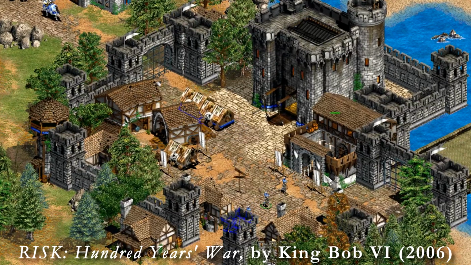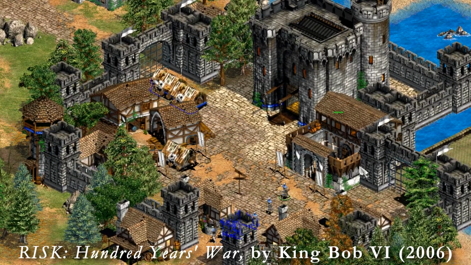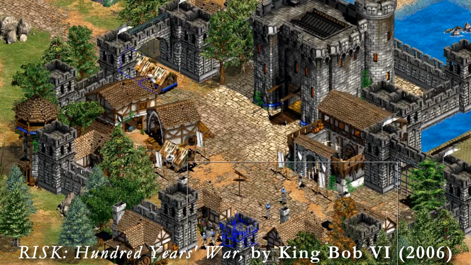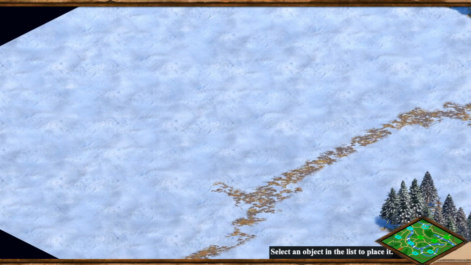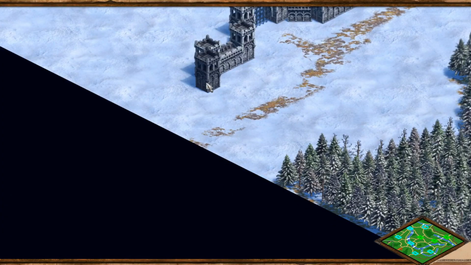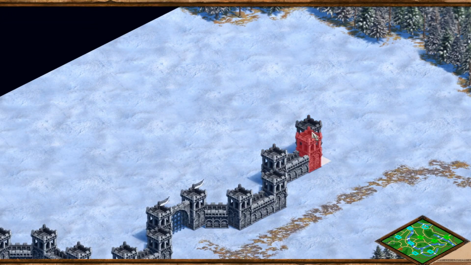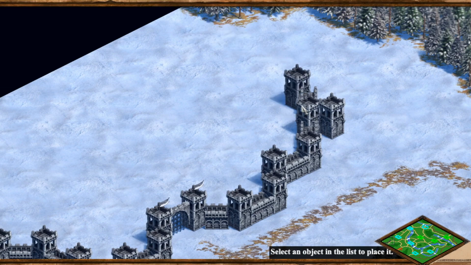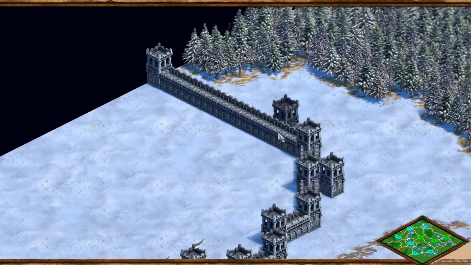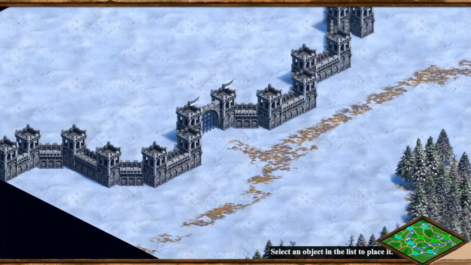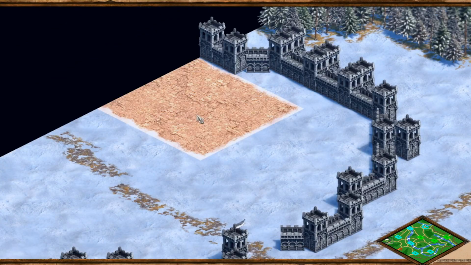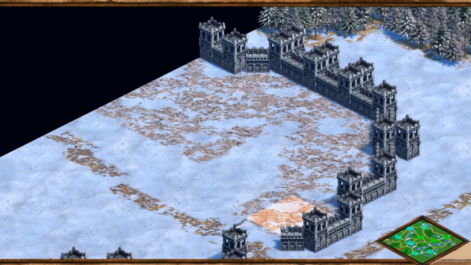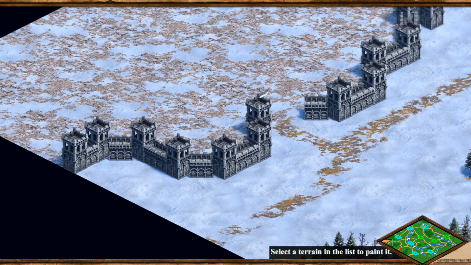Many Risk scenarios use unique trigger mechanics that allow you to create units simply by selecting a building. In an effort both to save time and hundreds of triggers, as well as to create a more streamlined gaming experience, I decided to go with a simplified version. You still produce units like you would in a regular game, but the town control mechanic is strictly trigger controlled, and your economy largely consists of tributes and rewards for capturing enemy towns.